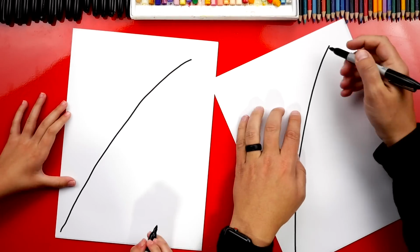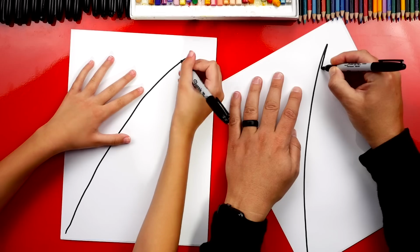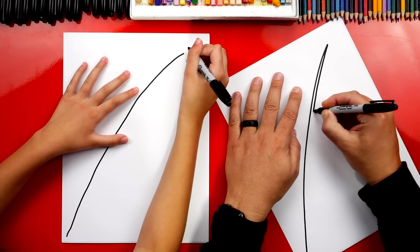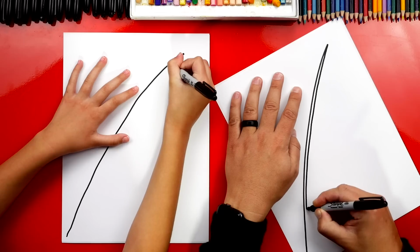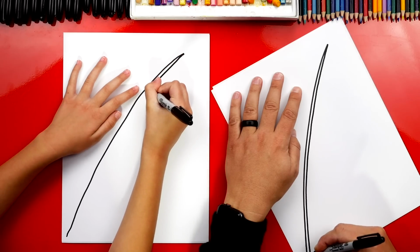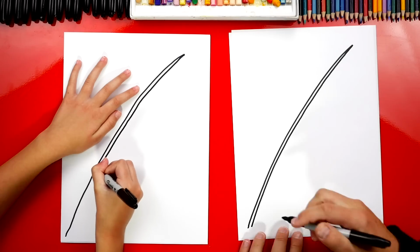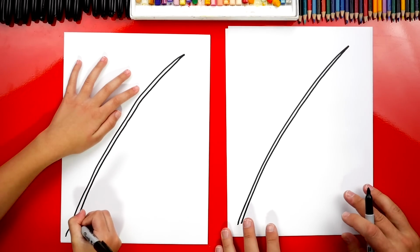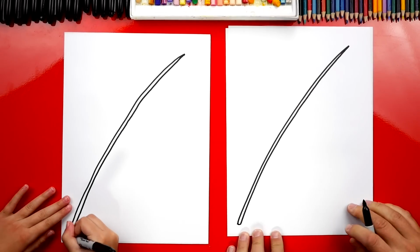Now we're going to start up here at the top, and we're going to draw a point, but we're going to come back down and trace right next to it so that the center of our palm leaf has thickness. Go all the way down. That's fun, huh? You have to concentrate. You did it. Good job. Now down here at the bottom, we can connect those two lines.